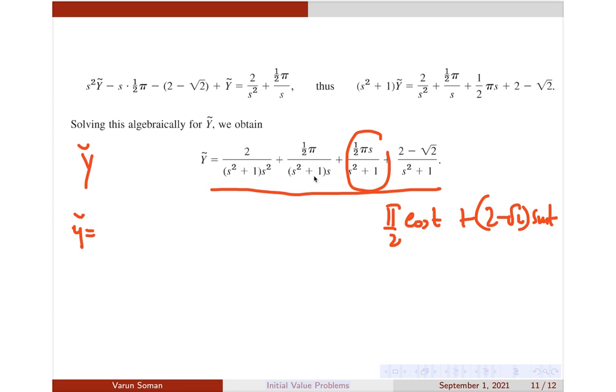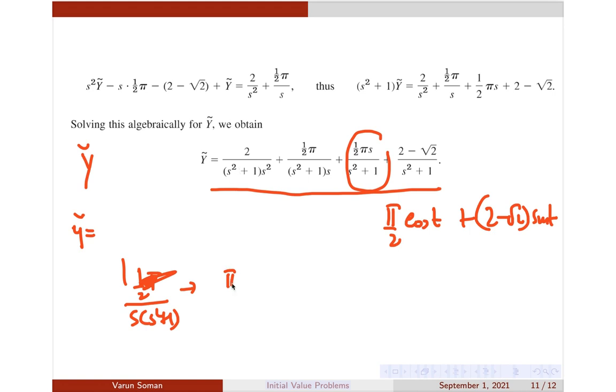Okay. Now how will you find the inverse transform of 1 by 2 pi into s square plus 1? So I have to find the inverse transform of 1 by 2 pi by s into s square plus 1. I will just find the inverse transform of 1 by s into s square plus 1, because pi by 2 is a constant. We can use that here also.